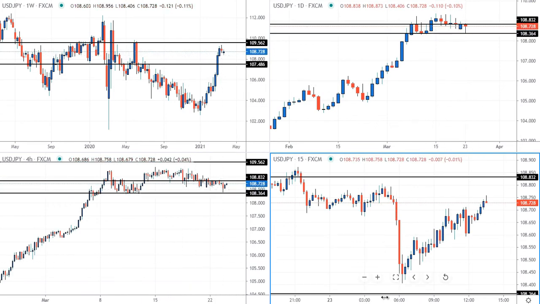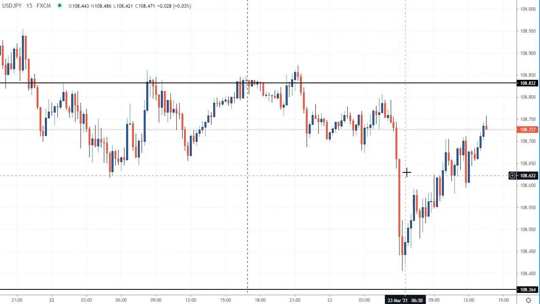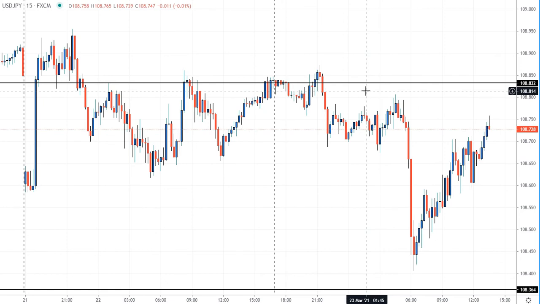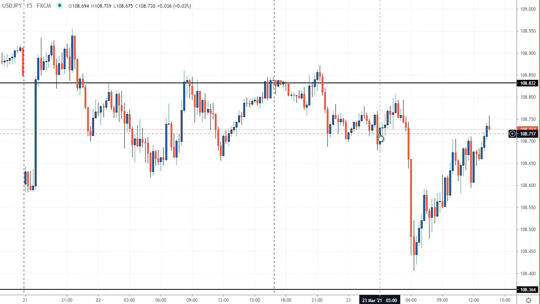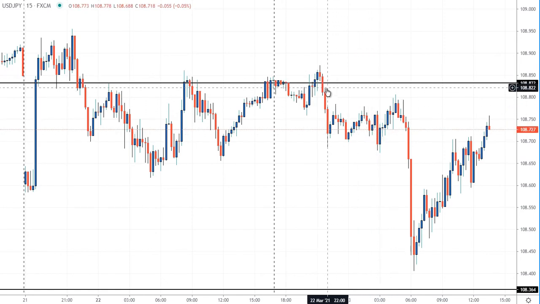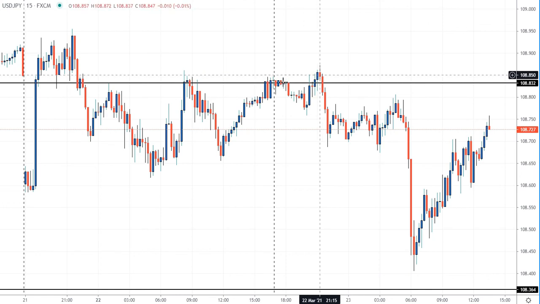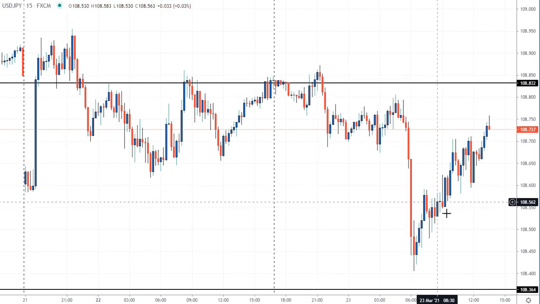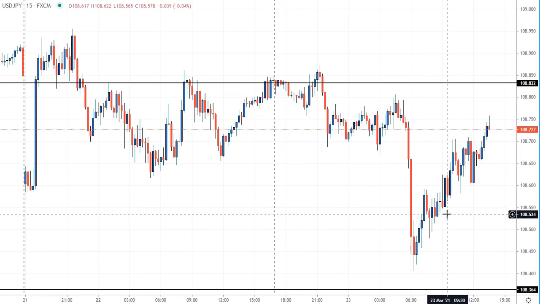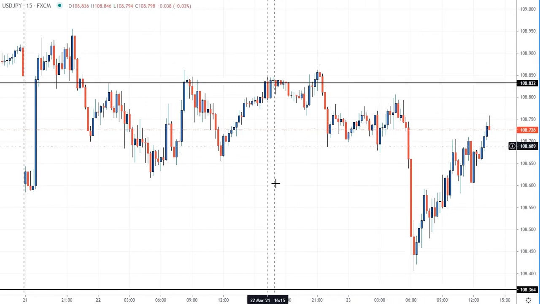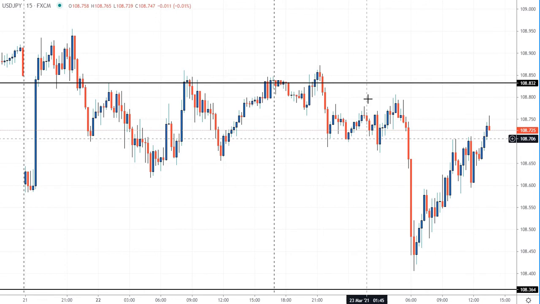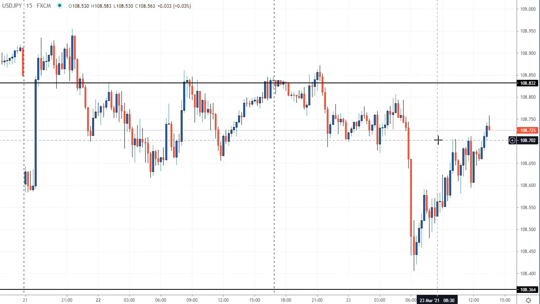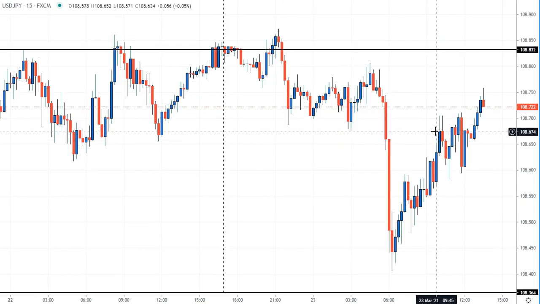This is the first reaction level, and on the 15-minute chart, this is a momentum trade sell, because as price moves away from this level of daily resistance, we want to try to get in on the move as it heads back down towards an opposing daily level. Well, this setup in here is the advanced momentum trade setup, and the sell was right here when it rallied back up. And this is all about trade management.